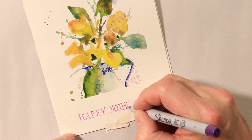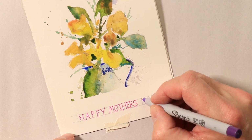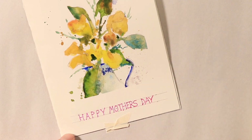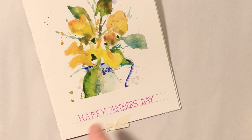And you try to match your ink, on your marker or your ink pen or whatever you're going to use, to the painting a little bit if you can. That does tend to look better if you can kind of match it. This looks good though. It's a little bit like this purplish pink color. Looks kind of good because it's more exciting, because it's a little different than the colors we used here. So I'm happy with this.